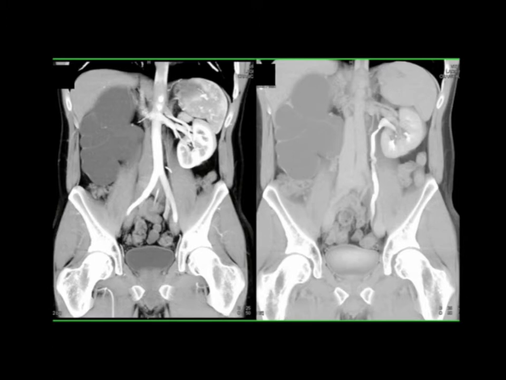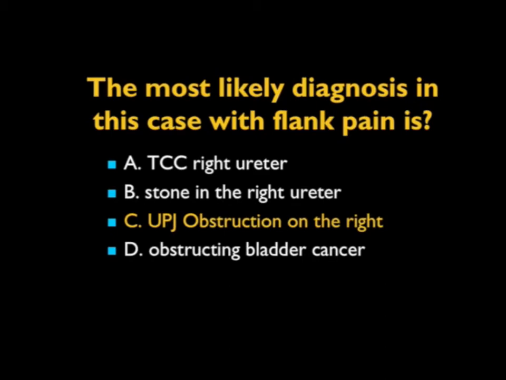You can argue a TCC can cause obstruction, but I don't see a ureter obstructed, and you don't see a big hydronephrotic sac like that with a TCC. The stone would have had to have been there forever. Again, it would have been symptomatic. A bladder cancer can obstruct, but again, the loss of cortex, the thinning, is a chronic process, and this was a UPJ. It's a classic appearance for a UPJ. Big, markedly dilated calyces, no residual cortex, no stone, no mass. Great example of a UPJ in 3D.